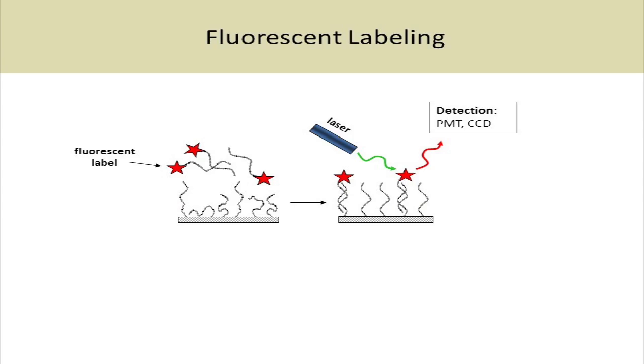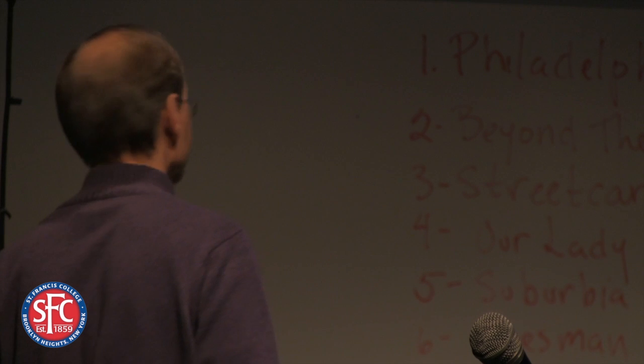So the most common one that everybody does, and you're probably very familiar with this, is fluorescent detection. So you take your analyte, protein, DNA, whatever it is, you can modify with a fluorescent group. And then when it binds to your sensor, you shine light at it, and it'll emit light, because it's fluorescent, and detect that emitted light, let's say with a photomultiplier tube or a charge coupled device, a CCD camera. So this is very common. DNA microarrays invariably function this way, with some very few exceptions.